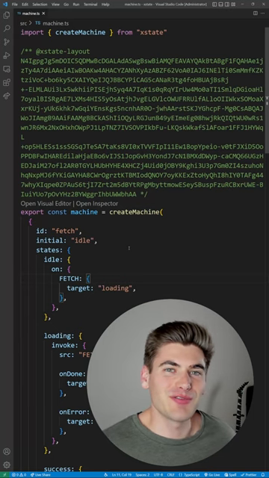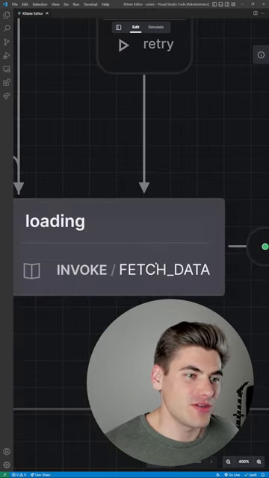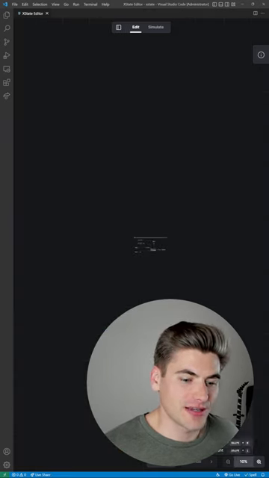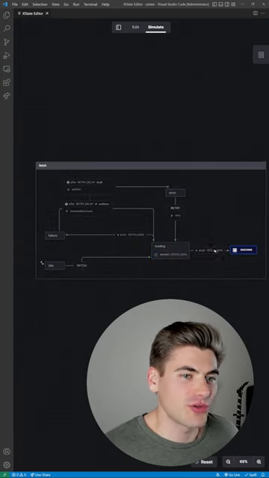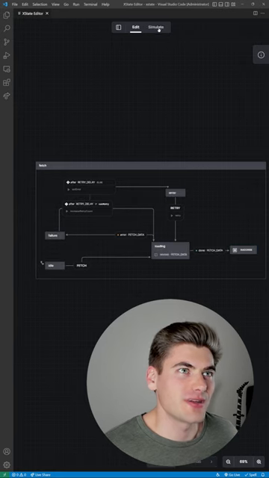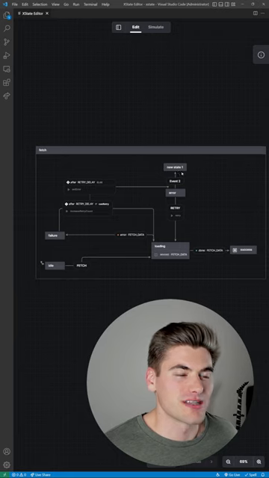Now, the thing that makes this even more powerful is you can actually open this visual editor inside of VS Code, and you can get the exact same thing with all of the content showing up. As you can see here, we have the visual editor, and I can go into simulate mode and I can go through each step individually of what's happening inside of my state machine. And if I wanted to, I can still edit it by adding more states and so on.